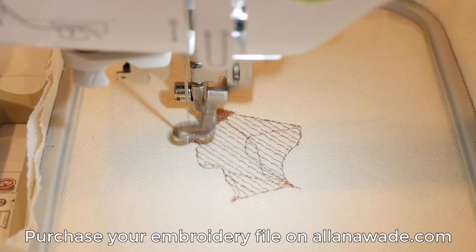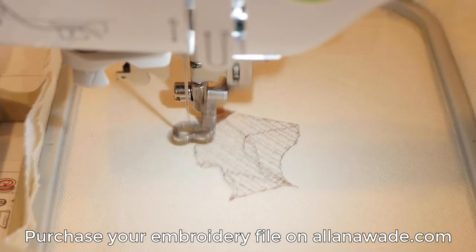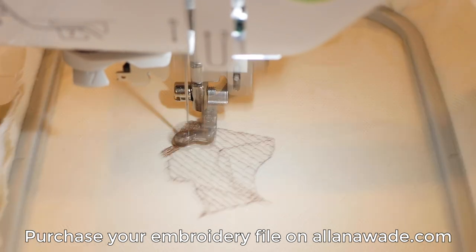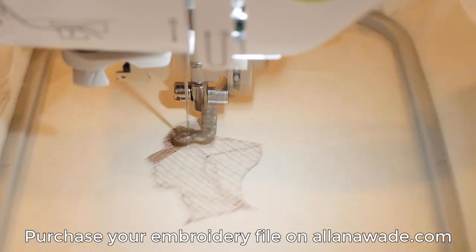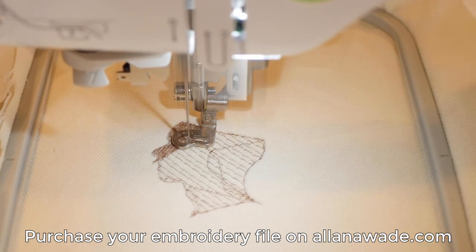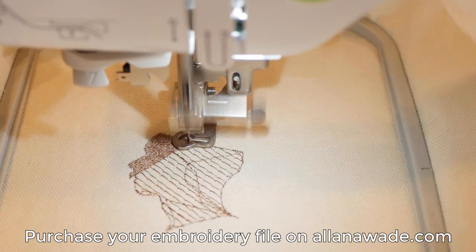Like I always say, in all my designs, I make these videos so that you guys can stitch along with whatever design you choose to buy on the website. You can just stitch along with the video so you know what you're getting, you know how it's supposed to look, you know how it's gonna come out before you even stitch the design out. Just follow along with the video and you can't go wrong.